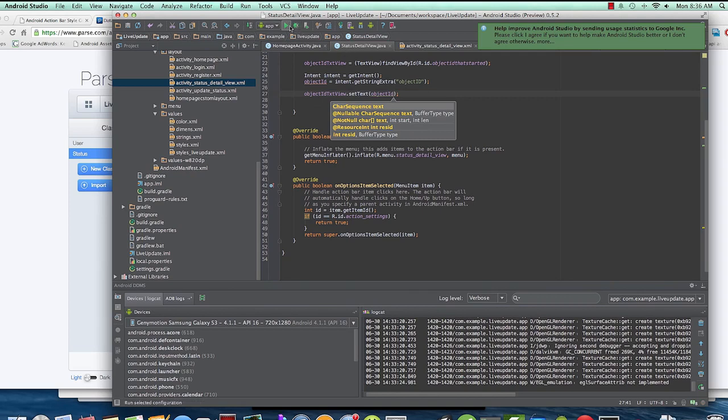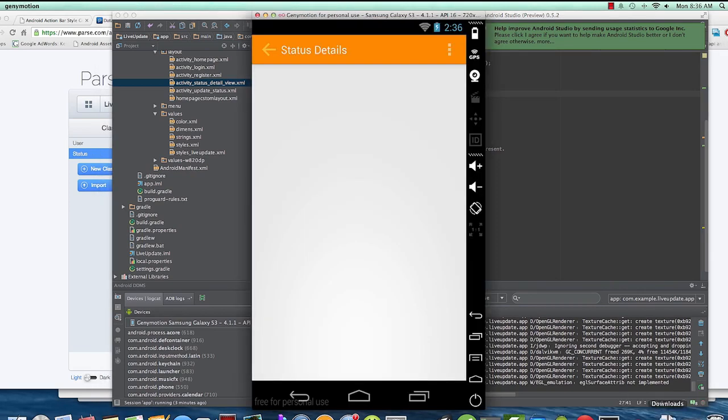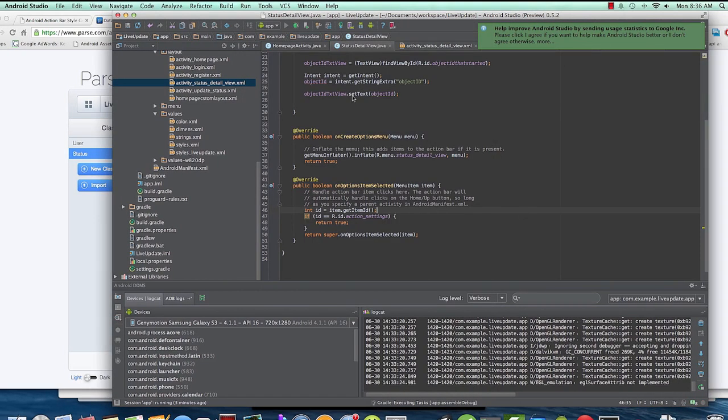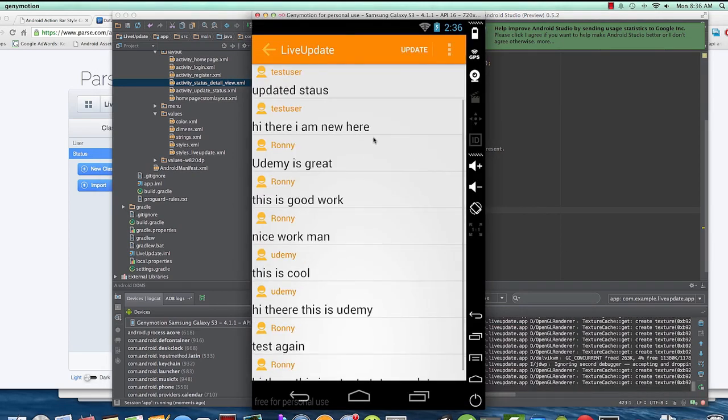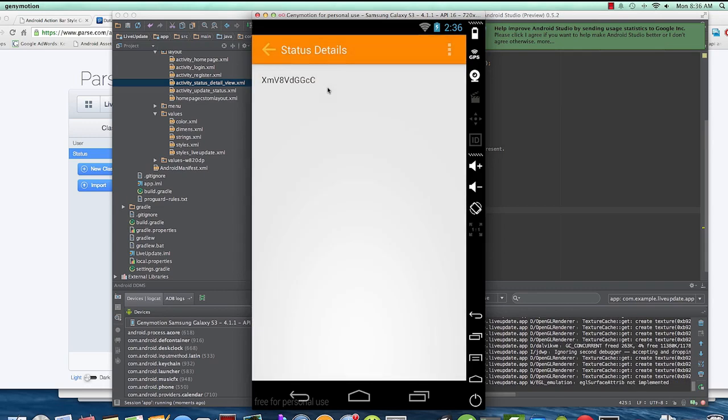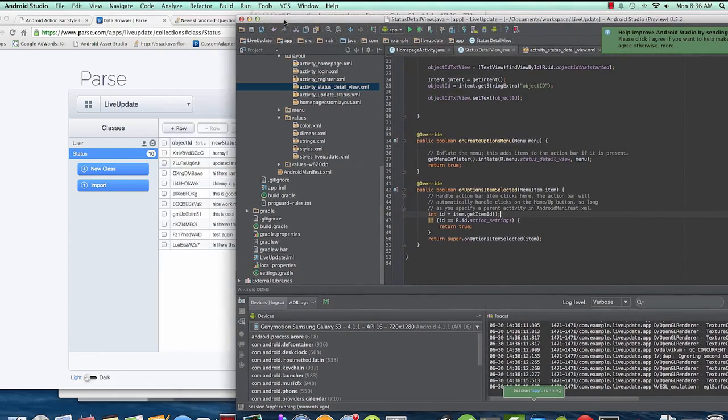So let's see if we open the activity and get that object ID. So let's just refresh here, run it again. Bet it did run. And then when I click something like hooray, it takes us and gives us the object ID right here.